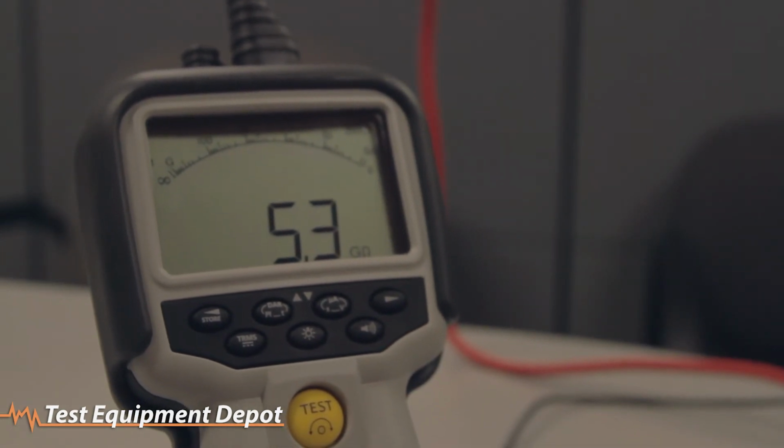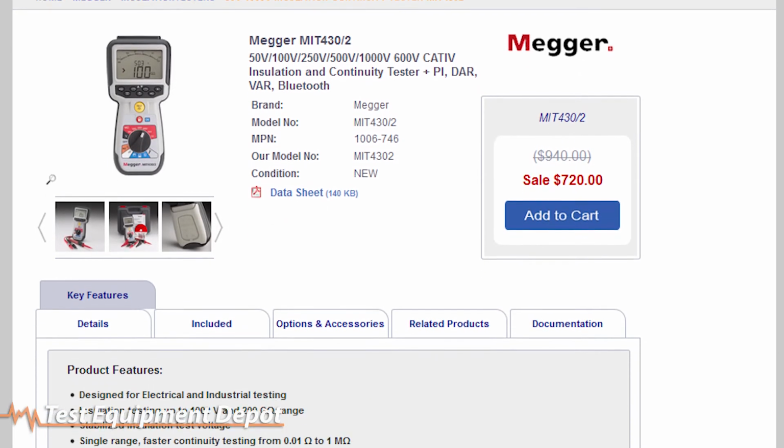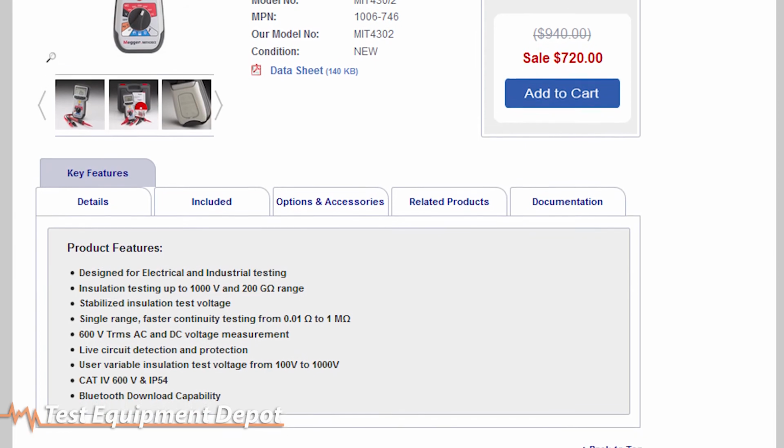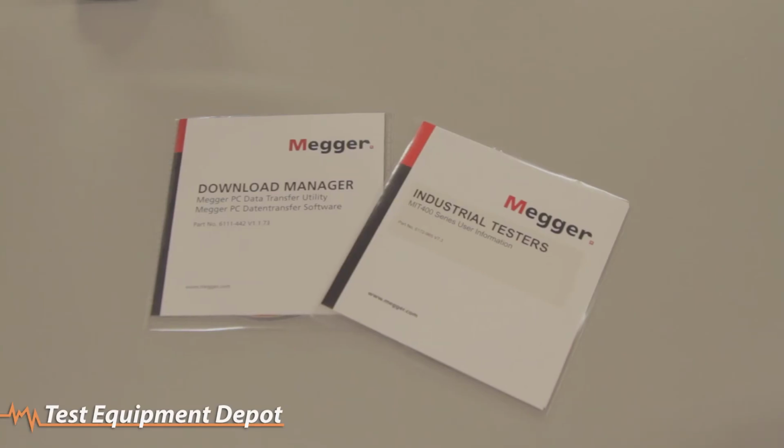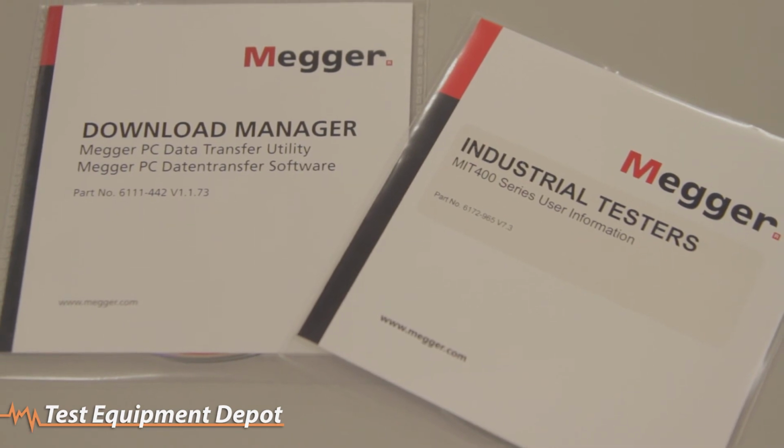The top of the line MIT400 model measures AC-DC voltage to 1000 volts, True RMS. It also includes storage and downloading capabilities, software included.